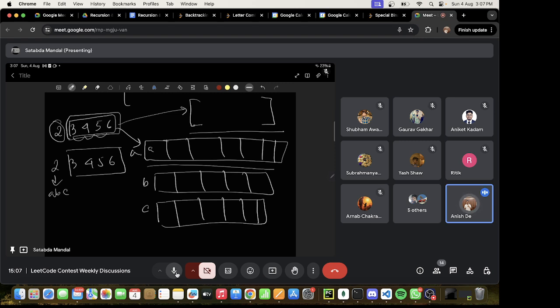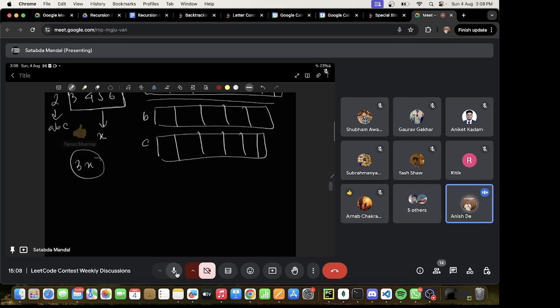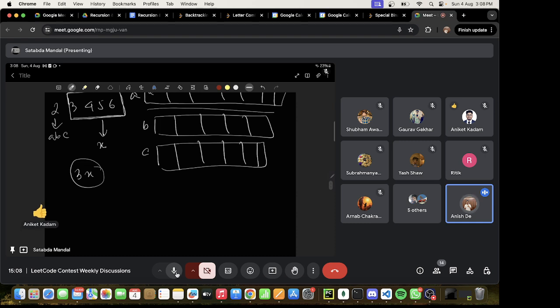Okay. So let's say if this set of 3, 4, 5, 6 would have generated x number of words, there will be 3x number of words if we add 2. One will be with a, one with b, one with c. So let's say with 3, 4, 5 and 6 you have words like x, y, z, p. I am not getting into the digits. We can simply add a at the beginning, and this will give us one of the words for 2, 3, 4, 5, 6, right?